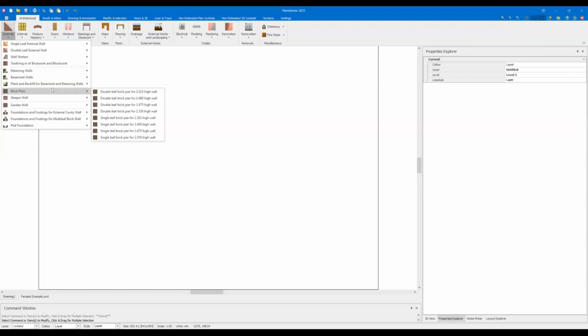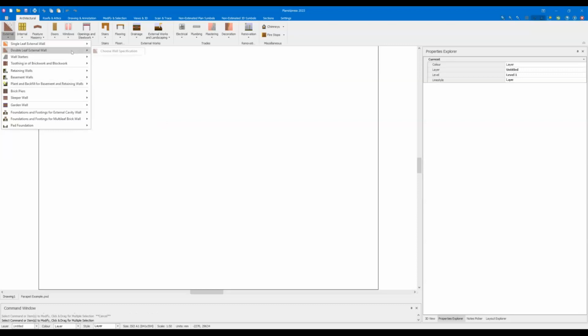Brick piers. So the new walls do have the ability to price for piers, but they won't automatically be shown within PlansXpress. So if you want to show their exact placement in Plan, or if you want them to appear in a 3D visual that you're doing, we've left them in there so that you can do that. But just be aware that you don't price for them twice. So I would suggest pricing for them using the new calculator, and then if you're drawing brick piers for the 3D, just set those to non-estimated.